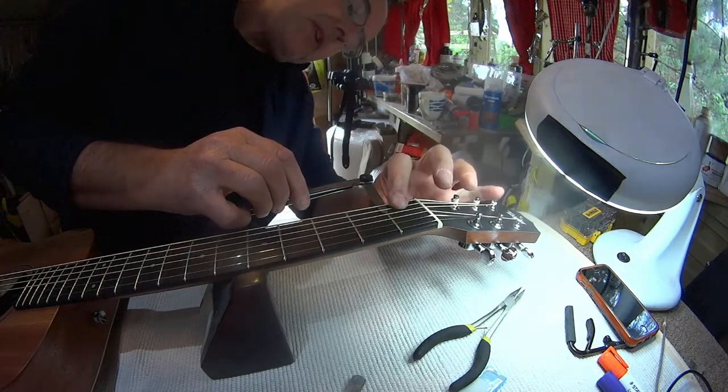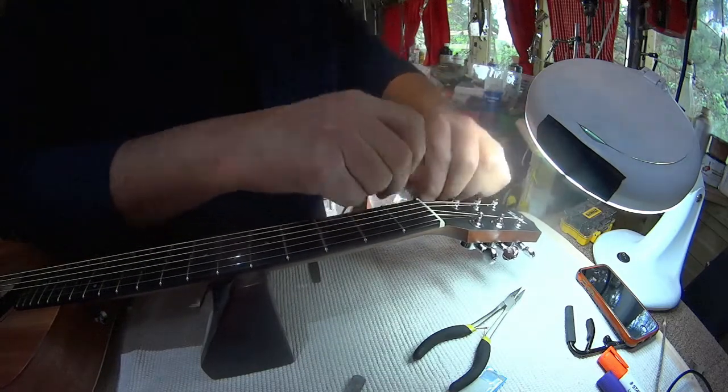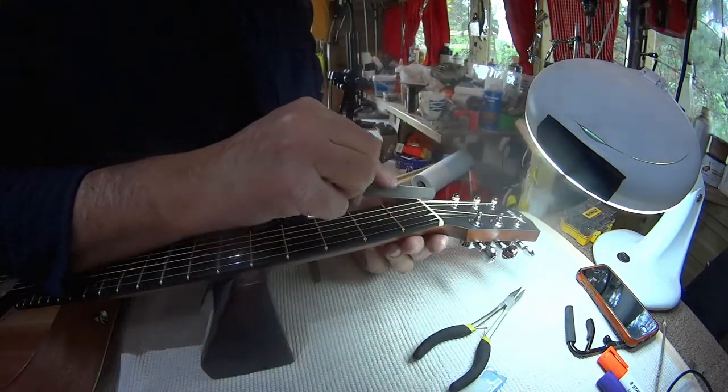Not quite there, so I can see fresh air under it, but we're nearly there. So a little bit of this and a little bit of that and we'll be there.